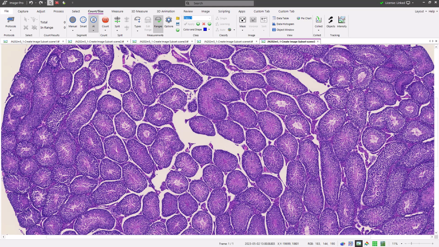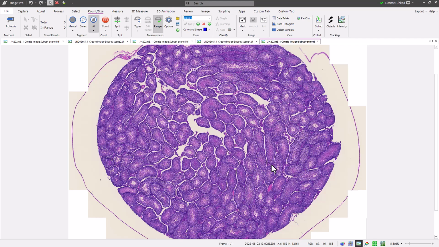In this example, I will use images from a mouse testes tissue sample and segment the sperm cells. Ultimately, we want to classify these cells. But the first step is to provide an accurate segmentation. For convenience and training purposes, I have cropped out a few sections from the scanned image. This is the scanned image.